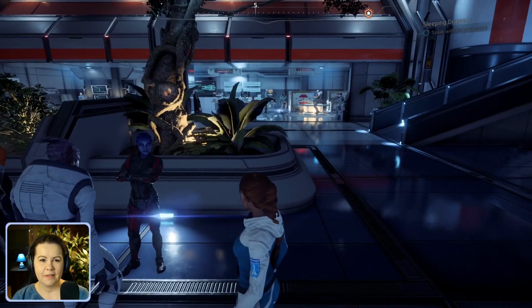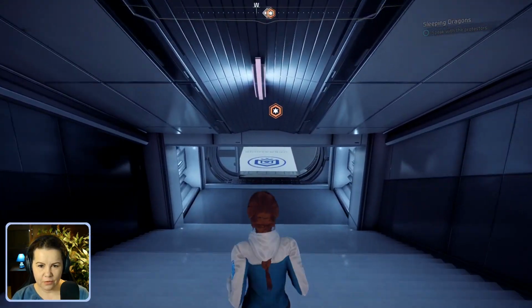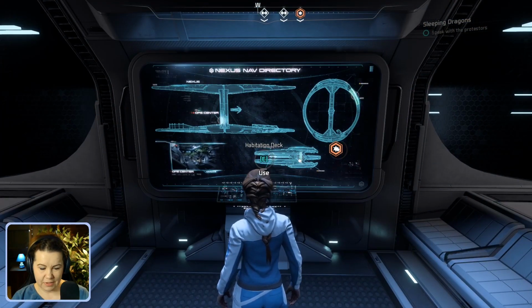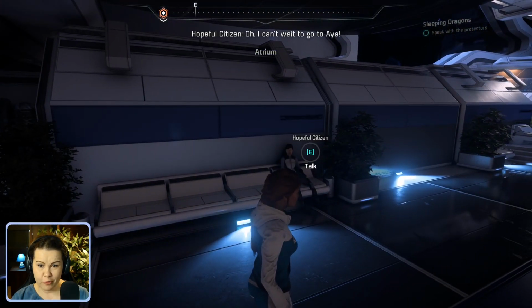Okay. So that's why we were able to talk to that lady. Let me go to the Hyperion. Yeah, let's go to the habitation deck. Oh, I can't wait. Hopeful to go to Aya, citizen.